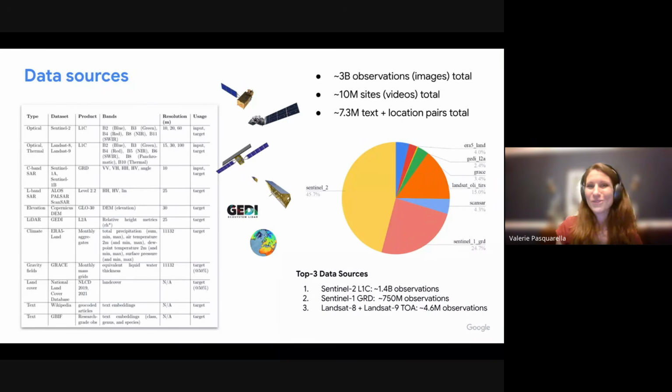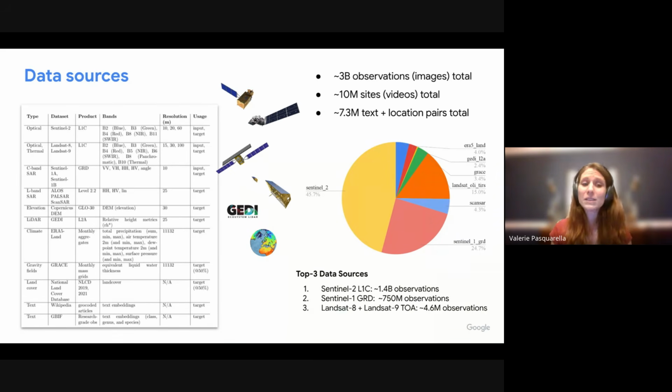For those of you deep in the weeds of remote sensing, the next question is usually like, okay, tell me more about the sources. I've got the full source list up here on the left, including the different products and bands that we use. I already said this a couple of times, but it's a different mix of optical, radar, LiDAR, DEMs, climate information, gravity fields.